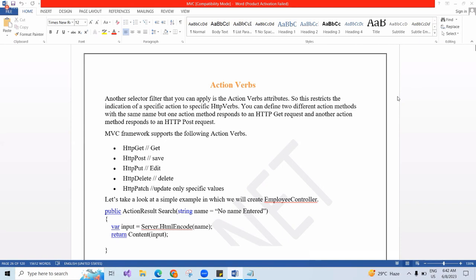Tomorrow we'll see a few action verbs, a few more with our model concept, and a few more with ADO.NET, and finally we'll finish all those things. Like HTTP DELETE, when we are working with the database, only then can we cover that topic. So when we go for ADO.NET, then we can discuss that concept.